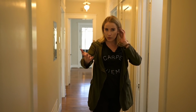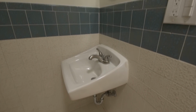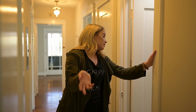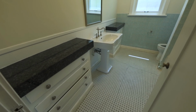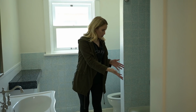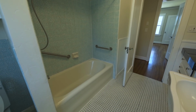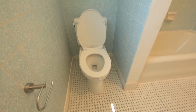So remember how I said we were getting kind of weird in the kitchen? Well, but don't worry, this is gonna be an amazing transformation at some point, and you guys should get excited. But it kind of gives off like junior high locker room vibes. Here is the real bathroom. Not as bad. Still needs some work, but not that bad. So we have a nice little shower tub situation. We have some cute flooring. I kind of like the flooring actually. It's blue and white, kind of a cute little pattern.